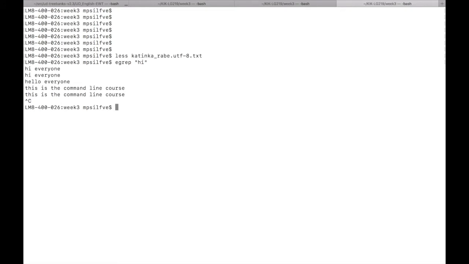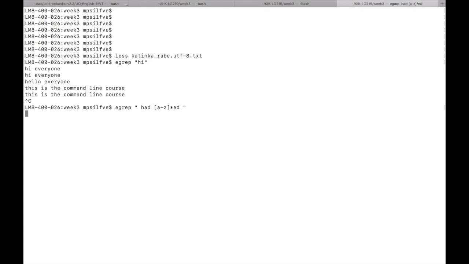We can also use egrep to search for more general things than a string of characters. Now let's try the command egrep and then space, had, and space, and then in square brackets A through Z, a star, and then ed, and a space at the end, and enter.